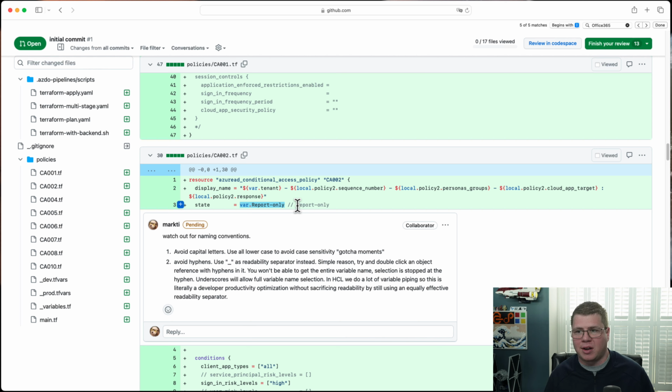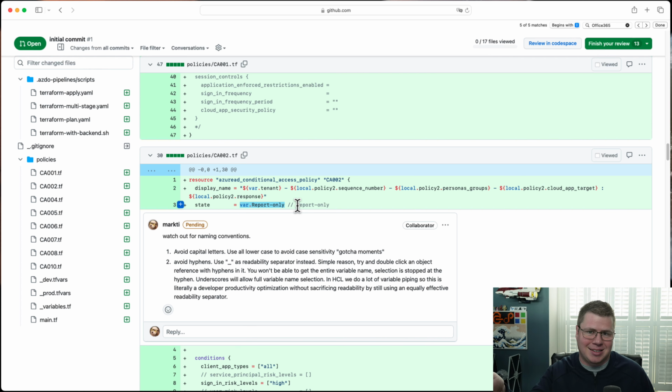Okay, so we've got CA01, CA02, and I noticed these naming conventions, and good Lord, I am a stickler when it comes to naming conventions. If you follow my channel at all, you'll notice I'm a bit on the anal retentive side. I have my way of doing it, and everybody has their own. Generally, I think, let bygones be bygones. If you have a naming convention that you like and your organization likes, stick to it. Whatever your naming convention is, do it consistently. That's all that I would ask.